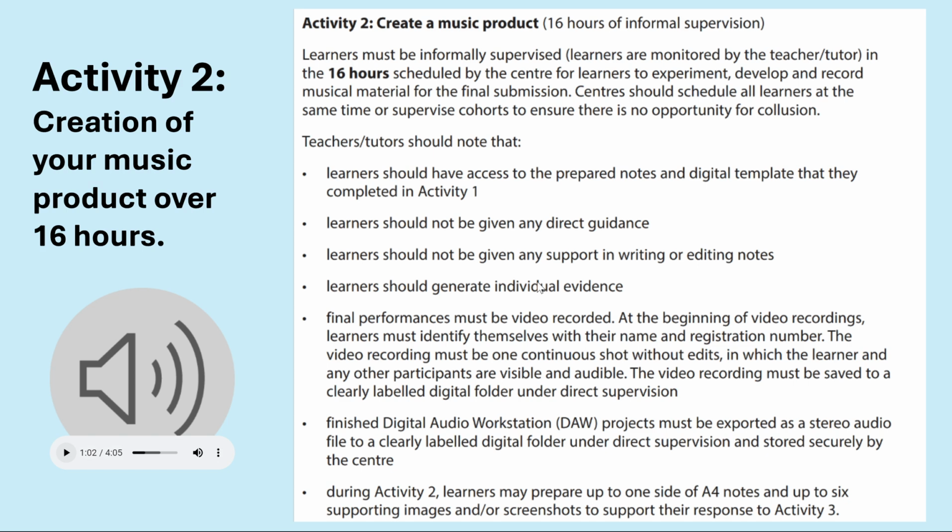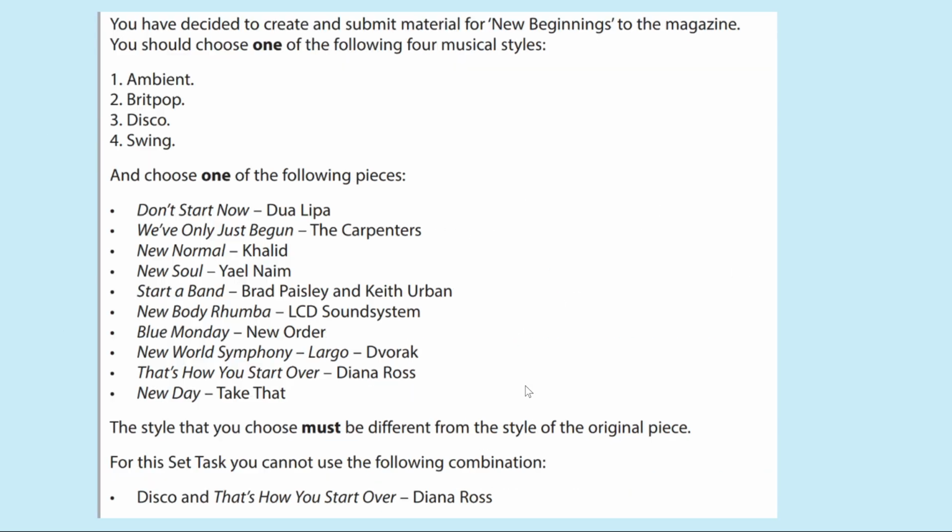As you go through these 16 hours, all I want you to do is really focus on your product, trying to complete your product, and just make a couple of notes about what you're doing as you go through. So you can have, again, up to one side of A4 of notes of how you've done things and what you've done. You can also get, especially if you work on a computer, some print screens and a couple of downloads as you go along, just for your final activity, which we'll talk about in a second.